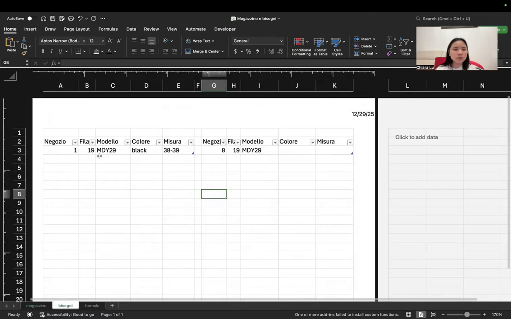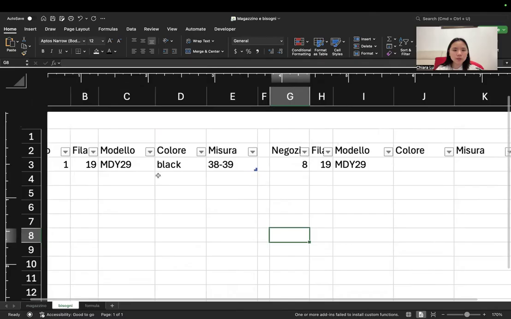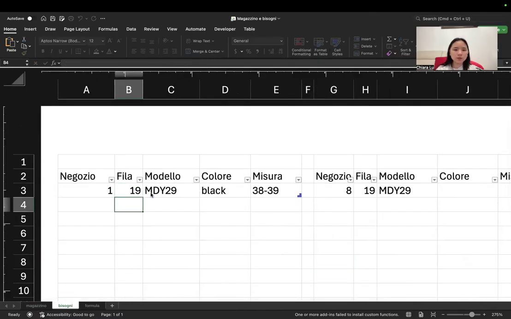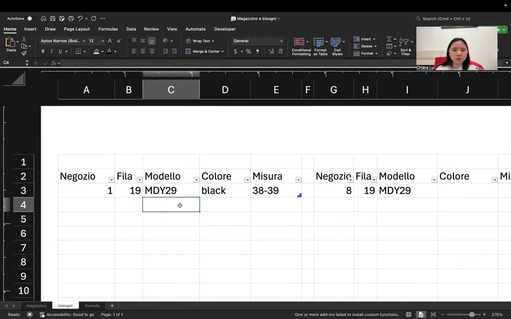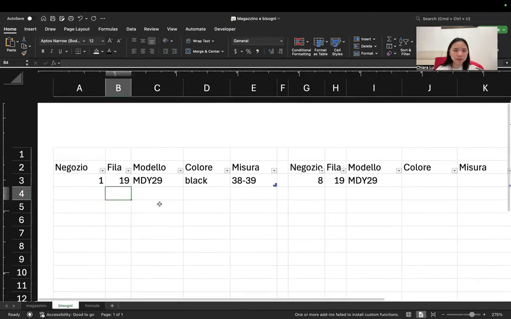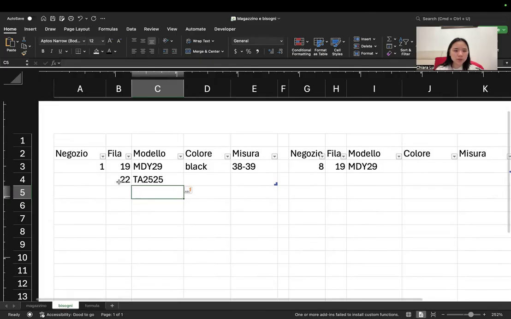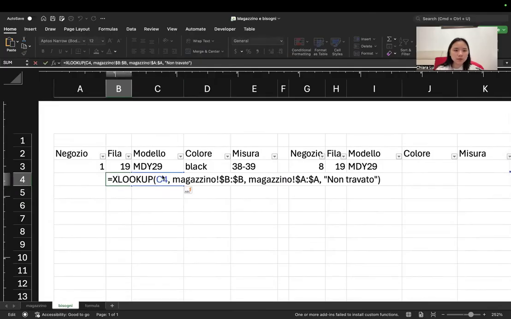We can see in Bisogni, we have a table. So this blue icon means that there is a table and I've added a formula in cell B3. And every time I add a new model, this will get updated. Just do an example here. It updates to 22.